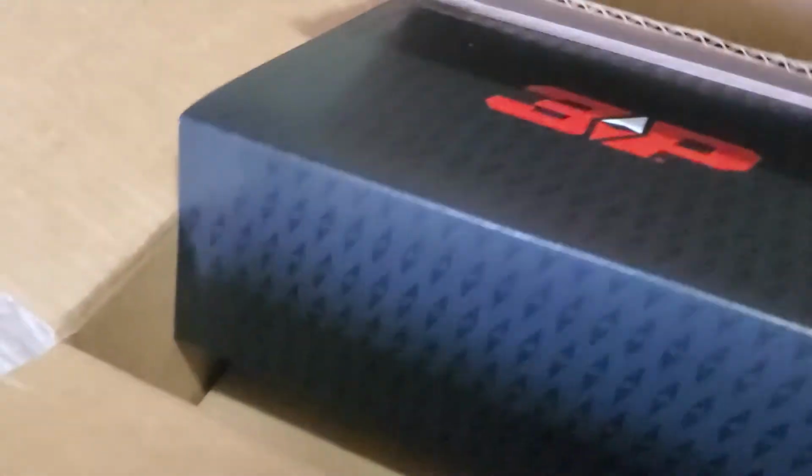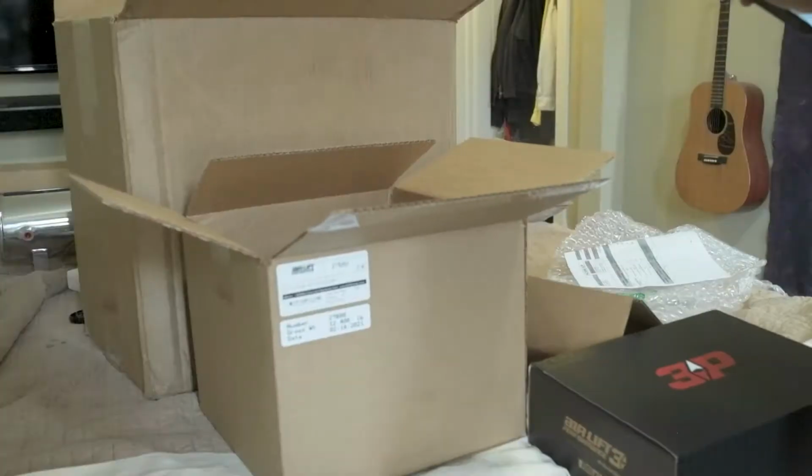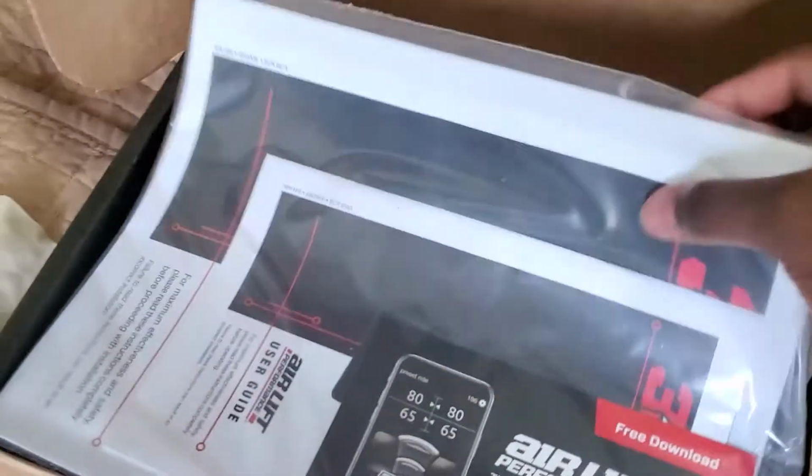Designed for life on air. I mean, they definitely have their packaging down. This is very pretty. There seems to be something else inside the box, but let's take a look at this first. Alrighty.